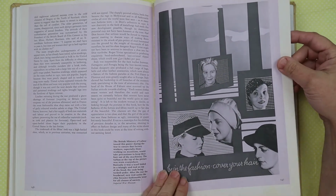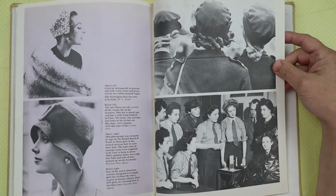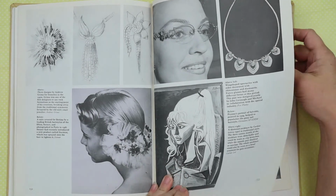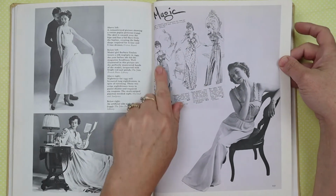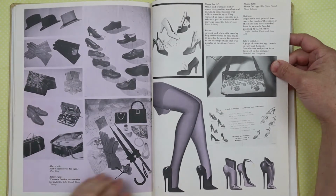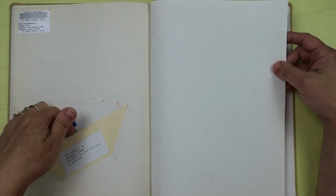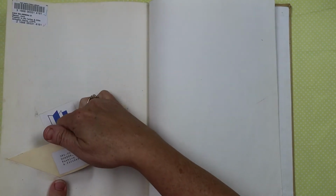Accessories. Find your hair cover. Oh, look at all the different hats. Look at that. Jewelry, glasses, necklaces. I like these little images here. Shoes. Well, that's a neat pocket idea. I didn't think of that.